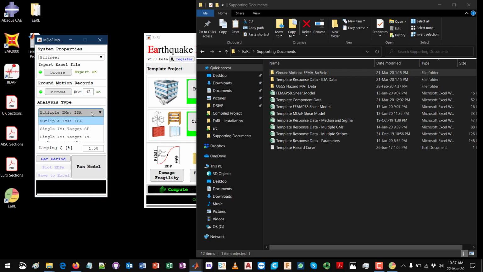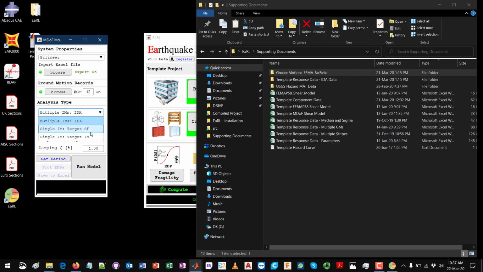Essentially, you can do three types of analysis. You can do an incremental dynamic analysis on these records, which will take a bit of time, but you can do that. Or you can do simple scaling, so essentially scaling all these ground motions up to a given target intensity measure magnitude, or using a target scale factor.